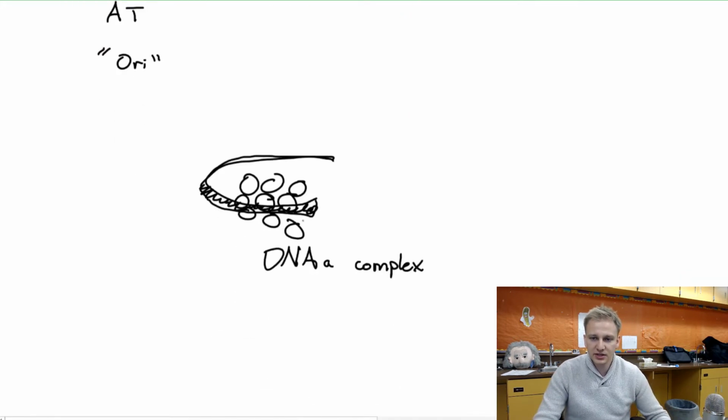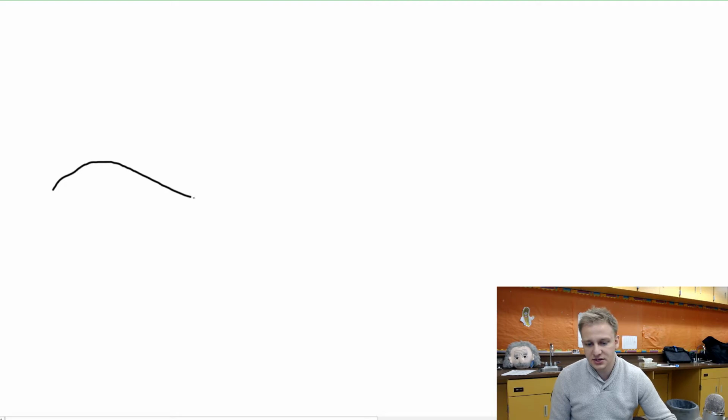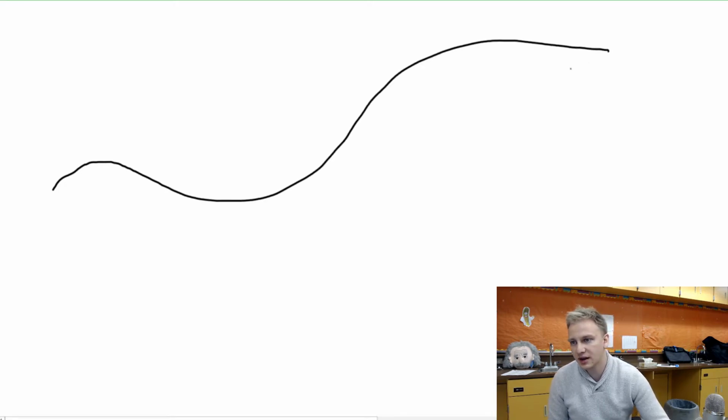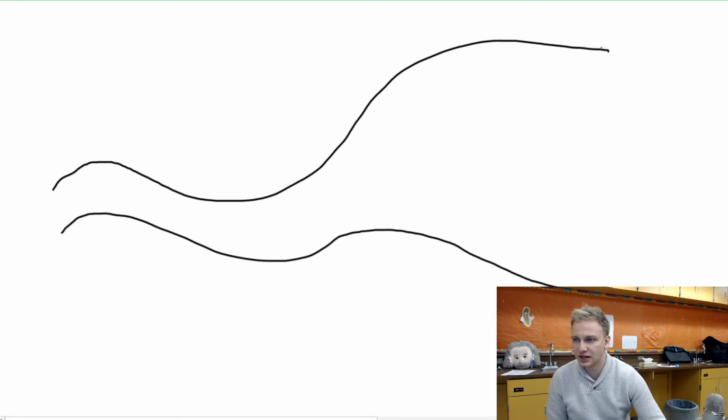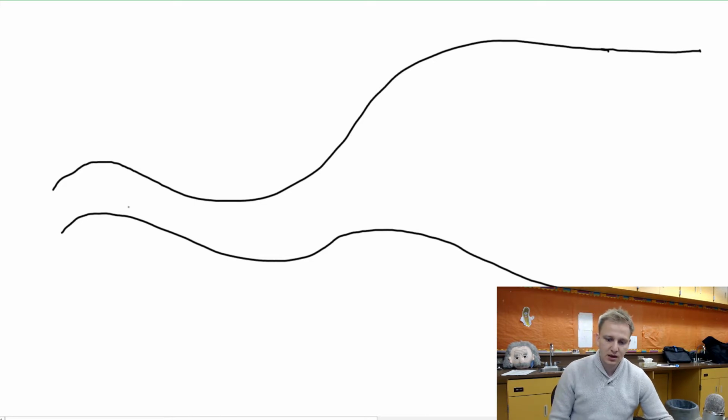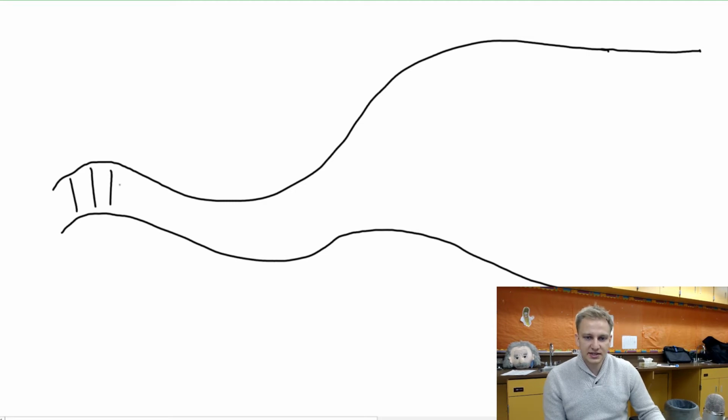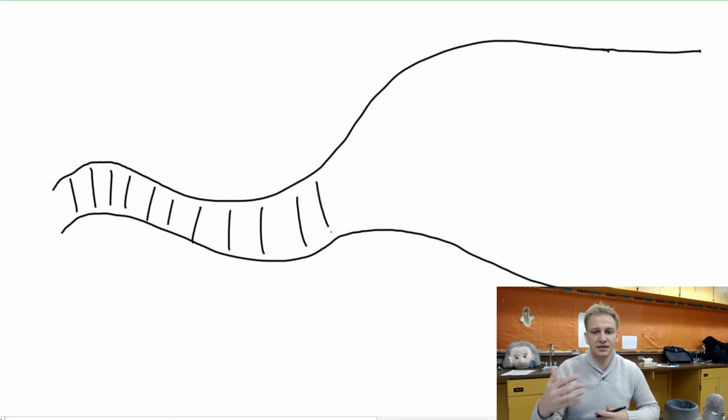So the way that we're going to set up this DNA here is we're going to draw ourselves a nice little diagram. And it's going to start like this, and it's going to expand out like this. So DNA, and then it's going to expand out like this. We'll try to give ourselves lots of space here. So when you're looking at a strand of DNA, normally we say it's in this ladder configuration where we have two different strands of DNA with the opposite base pairs, and they are combined together through those nucleotides.